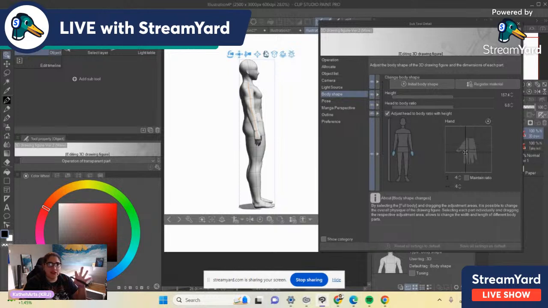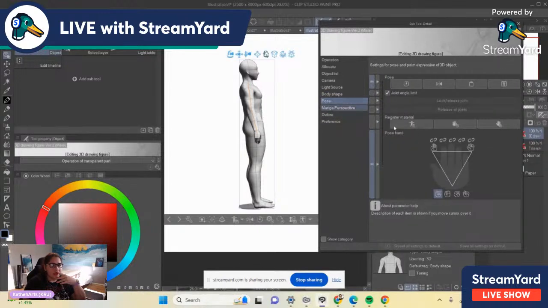So that is a really cool thing. You can really play around with that and customize the 3D models to your liking and how they would fit your characters. And then you can also change the angles of the hands and that. This is more in depth. Maybe I'll do that in a future video.